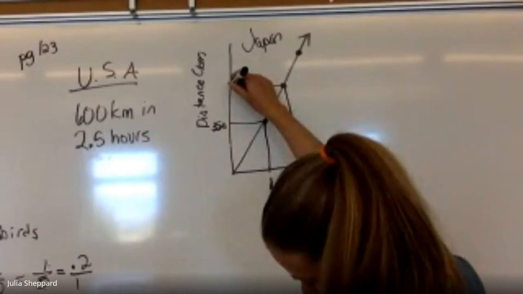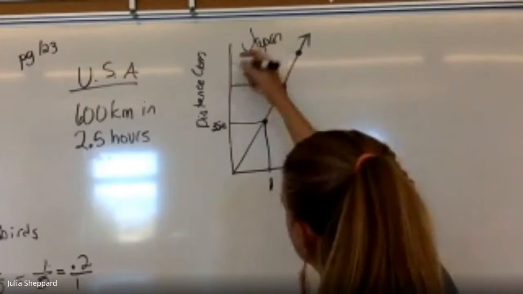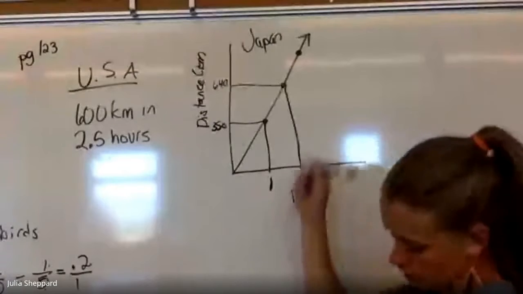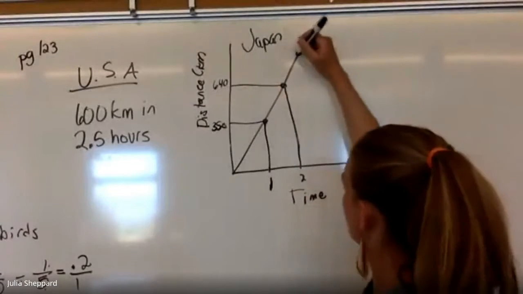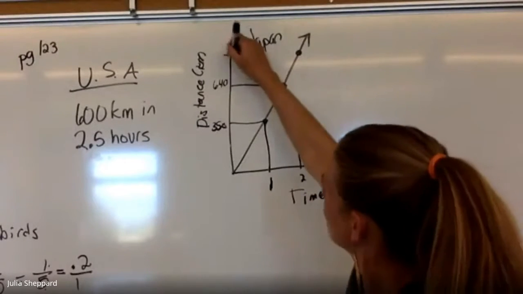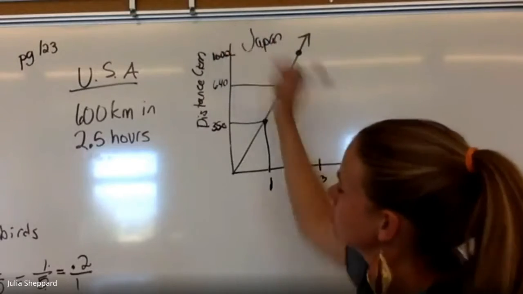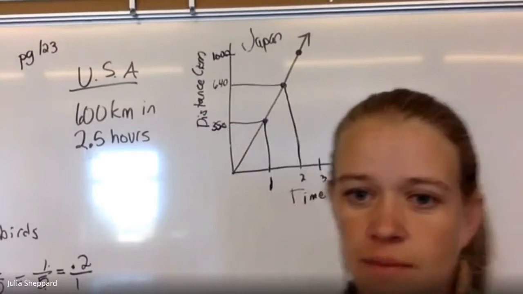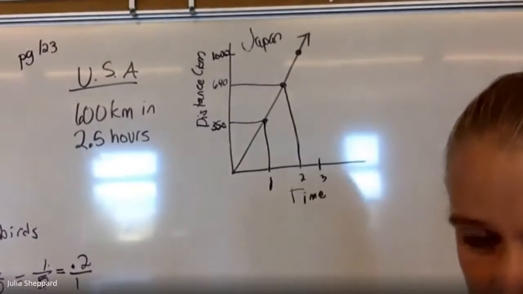And it looks like, I would say 640. Okay? And it gives another point too. And actually, that one's easier. In 3 hours, it goes 1,000 miles. All right. So maybe you only know how far it went after a certain amount of time and you didn't actually make an equation. All right.